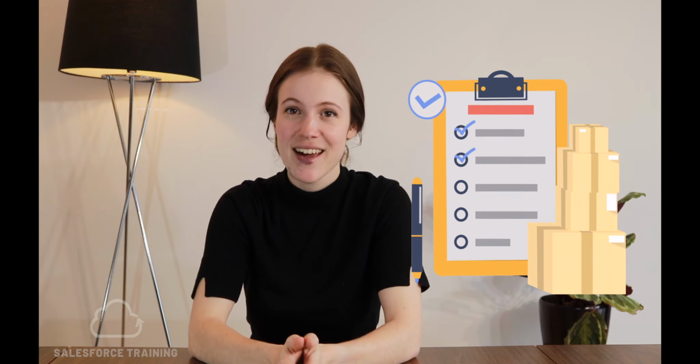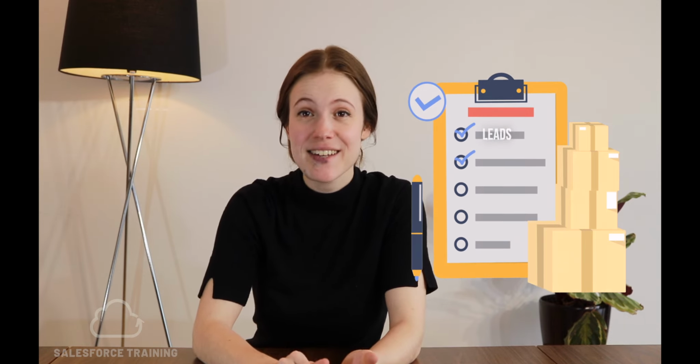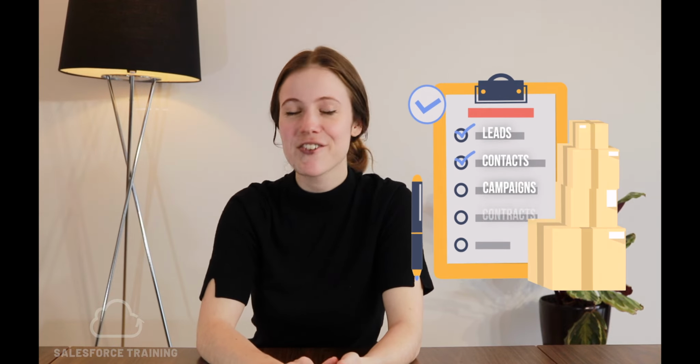Tasks can very easily be related to leads, to contacts, campaigns, contracts, and a bunch of other standard and custom objects. An example of a good place to use a task would be, say that you're working with a lead and you promised the lead that you would get back to them with some more information. Maybe it's a pamphlet, maybe it's a sales deck, whatever it is, you said you'd get back to them with some more data. And so you might create a task for yourself and relate it to that particular lead that you are working on. You would assign this task to you, and you might even set a reminder or a due date as well.